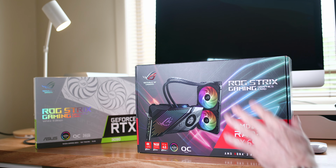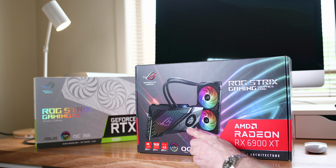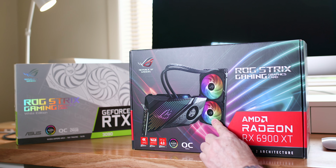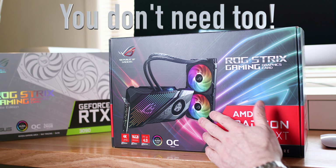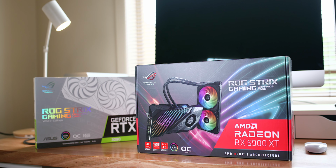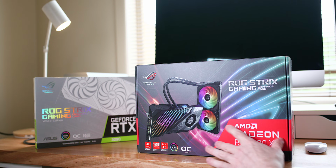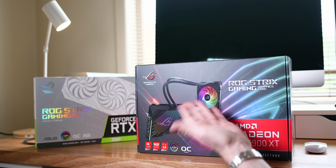But let's have a look at this. I want to see if it works in a Mac. I don't know how I'm going to do that, because I've got to put it on eGPU. How am I going to do that with this? There should be some fan headers in my external eGPU or Thunderbolt enclosure, so I should be able to power those fans off that. I don't know, but yeah, this is the thing, right? This is water cooled. It's got its own separate cooler, and you slot that in there and you put this in your case, I guess.